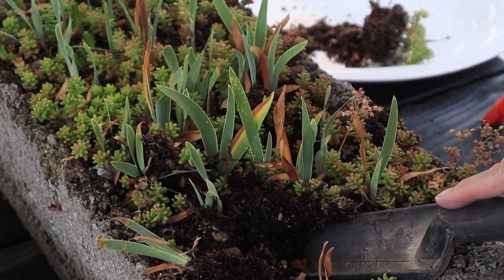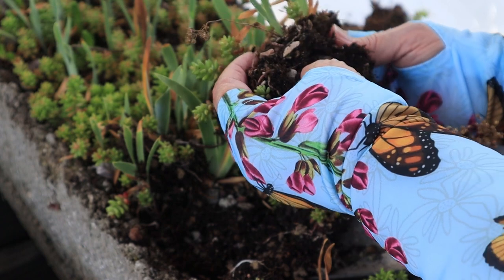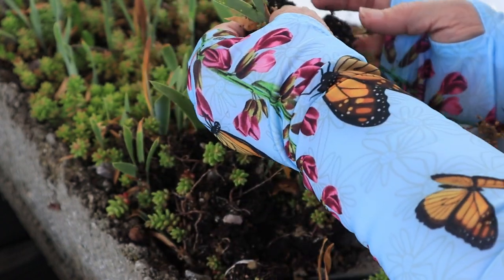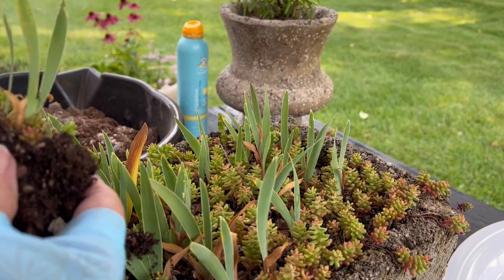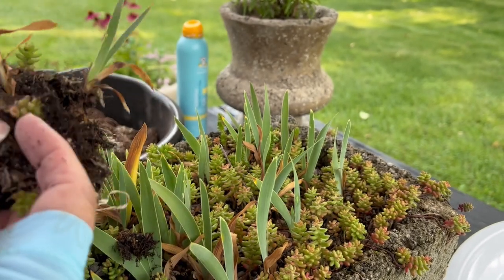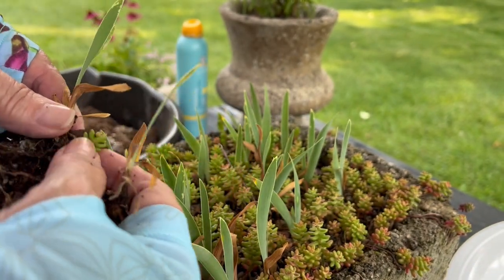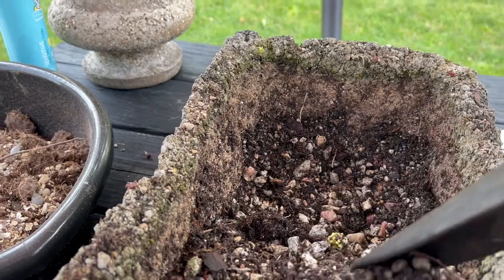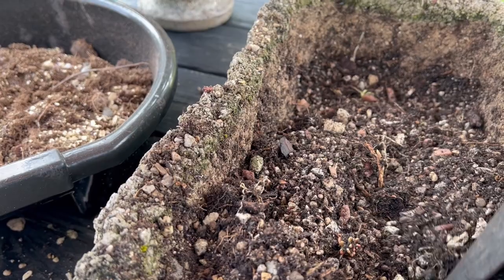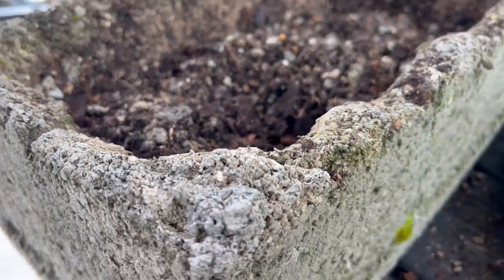You can see I have a lot of rich roots down in there. They're deep — they're even growing into the hypertufa itself since it's so porous. Now I'm pulling them apart and checking the roots to see if I can feel any kind of a problem on a rhizome. I'm calling these rhizomes — I'm assuming that's what they are. Some things advertise irises as bulbs, but these seem to have a hard little lump like big full-grown irises have. Looking at the old soil, I don't really see any problem. It's gritty and sandy, so I don't think drainage was a problem here.